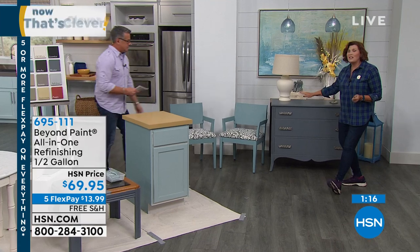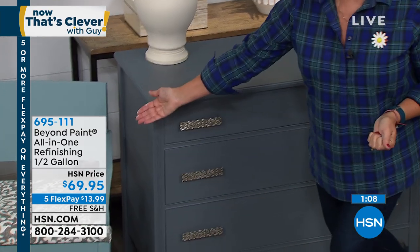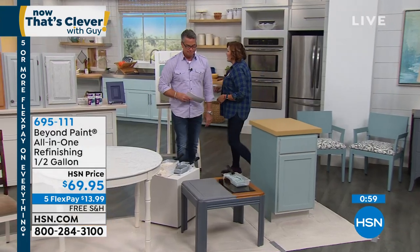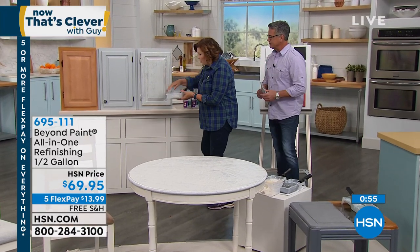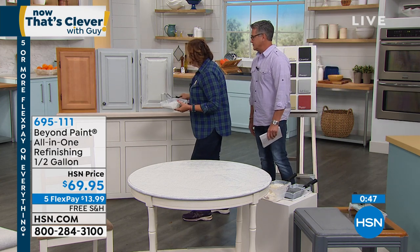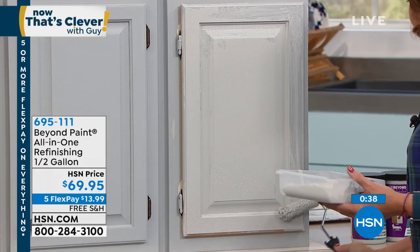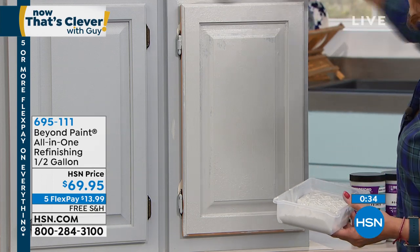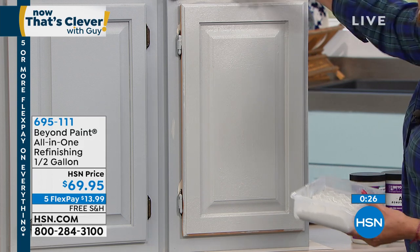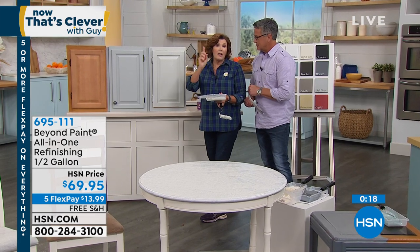Look at this beautiful little side table — bachelor chest. We put new knobs on it and painted it in pewter. It's absolutely gorgeous. Here are these gorgeous chairs that we refinished and reupholstered in Nantucket. I use Nantucket and Poppy together a lot — I love that blue and red combination. The navy blue is exclusive to HSN. Here's our soft gray — look at the incredible coverage and finish. The paint literally pulls into the substrate, whether it's metal, wood, glass, or formica. You can do countertops and paint over old funky tile and old cabinets without sanding or deglazing.